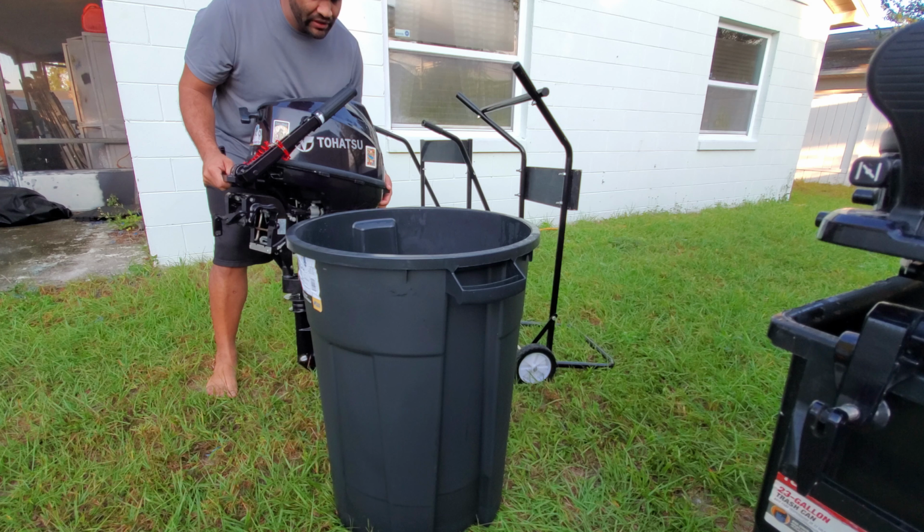I used to just rinse it and flush it whenever I went to the ocean, and that worked fine, but I recently changed the impeller on this 6 horsepower and I noticed there was some little brown buildup inside. It wasn't corroding it or getting in the way, however, it didn't look too good. So I'll say it is good to flush it after every use.